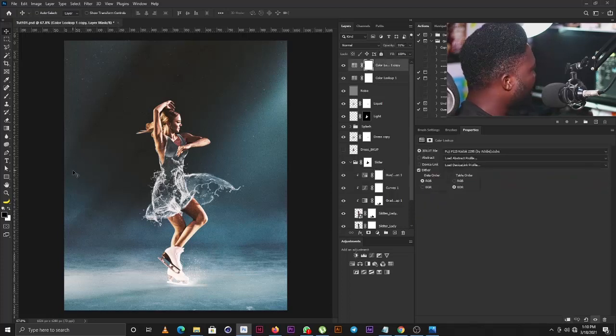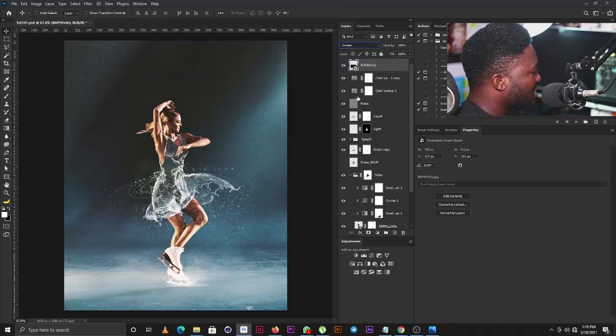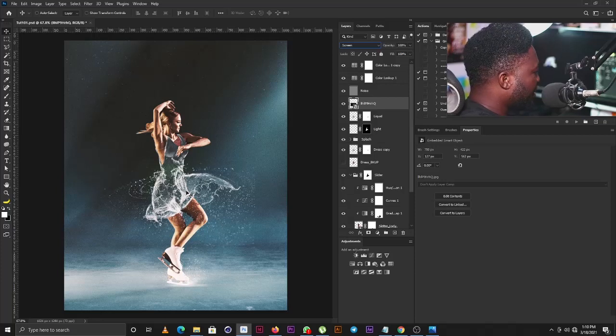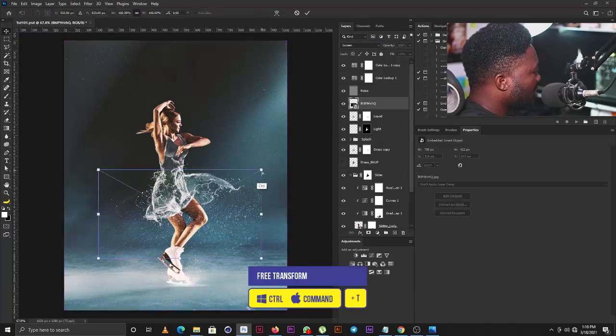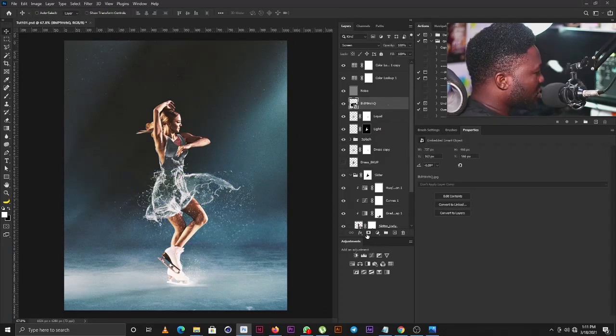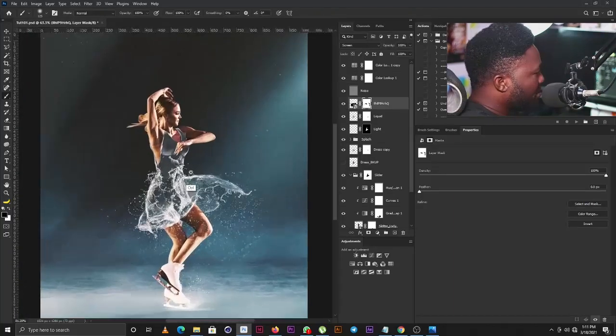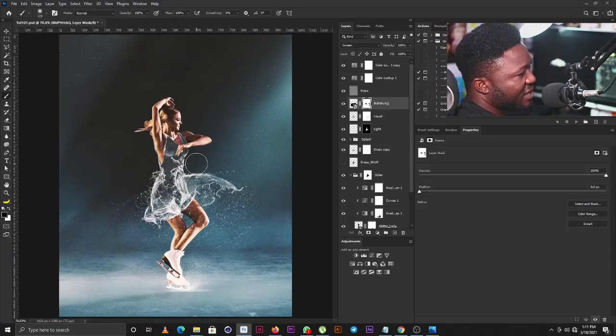All right, so the last part is to add this water splash image. So I'm going to change this to screen, and this should be behind the noise layer, and this should go down, and I'll scale this down like so, and rotate it this way, right? And I'm going to add a layer mask to this, select the brush tool, and just take out those green fill on the layer. So I can even do the same thing here, just take out some part of the layer. And yeah, so this is the final project.